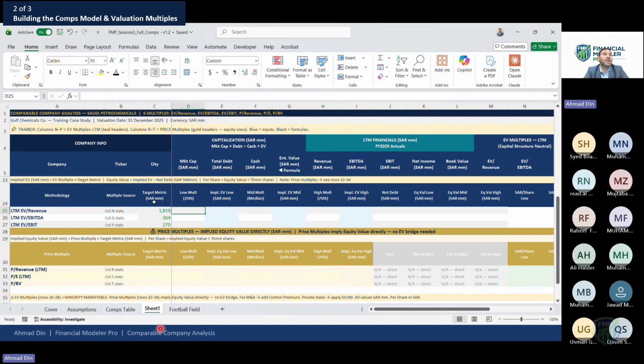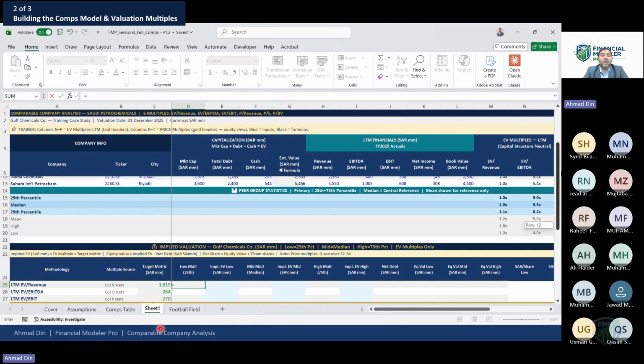First we will get the multiple, and then on the basis of that we will calculate our valuation step by step. So what was our low multiple? There are different criteria we can use. If we use the low, it's the minimum of the range. If we use the high, it's the maximum. Median, mean is the average. But here we are taking a different approach: not the low, not the high, but a mid of that, from the lower side 25th and the higher side 75th. So we can apply multiple approaches on that.